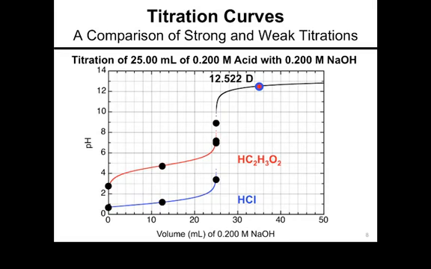One additional area, and that's this plateau area for acetic acid. That's the buffering region. In that region, you have significant amounts of both the acid that you started with, HC2H3O2, acetic acid, and the conjugate base, C2H3O2 1-, acetate ion. So as long as you have appreciable amounts of both the acid and the conjugate base, or the base and the conjugate acid, it's a buffer. And notice how the pH doesn't change that much in that region.